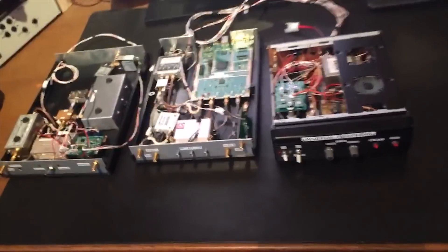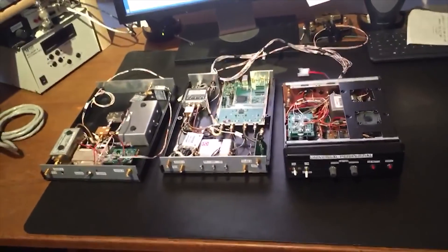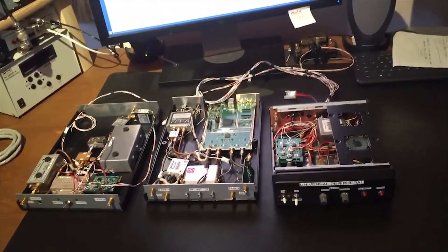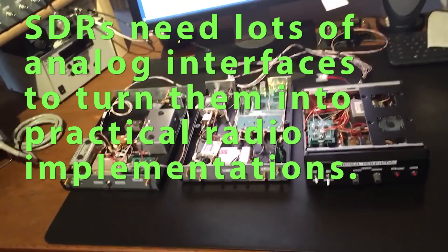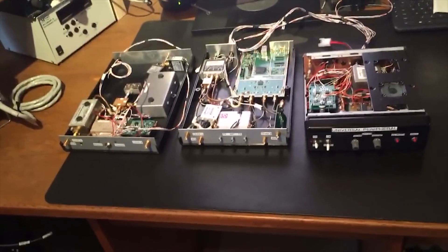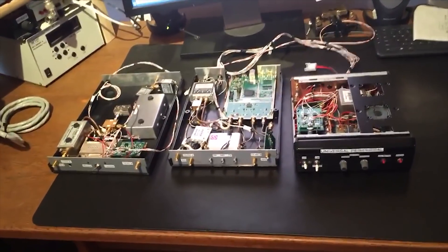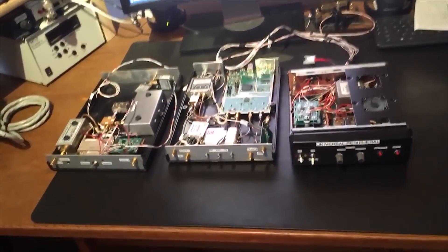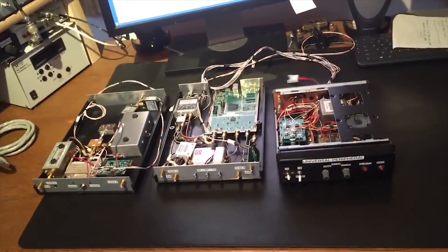To conclude with a summary: with an SDR, you really need a lot of analog wraparound — analog interfaces — to make a practical radio. In the center you see all the relays, amplifiers, and things contained in the box; I call that the RF interface, and it makes this almost magical green board into a real practical and useful radio. On the right is the DC interface, which powers up all the various sub-modules, sequences their operation, and controls their function. With that, I want to thank you all for watching and thank Michelle for her interest and support in this project. I would certainly be willing to correspond with anyone who has further questions.